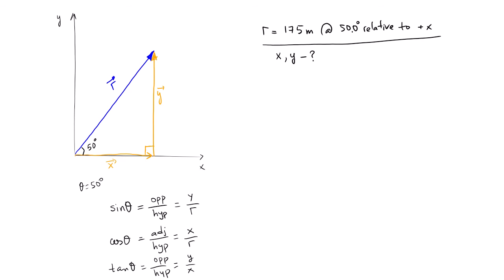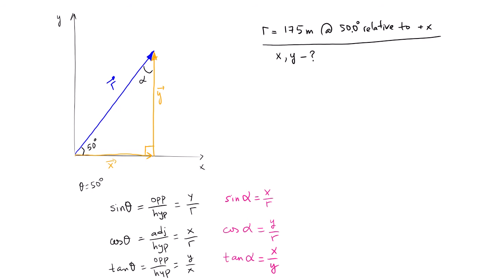Well, sine, if you take this other angle, let's call it alpha, sine alpha will not be y over r. So we can write sine alpha equals, opposite would be the x over r. Cosine alpha would be, adjacent side would be the y over r. And for tangent alpha, that would be opposite over adjacent, which is x over y.